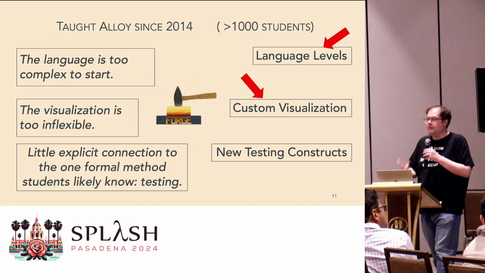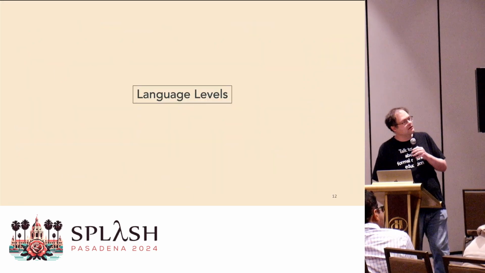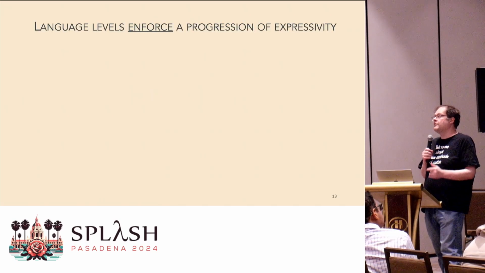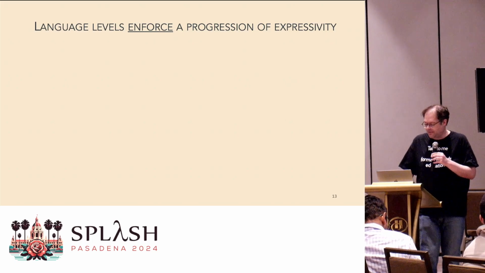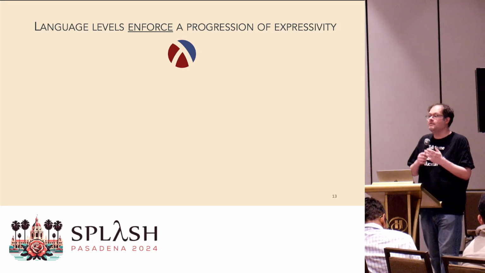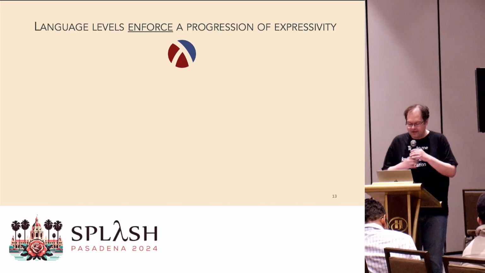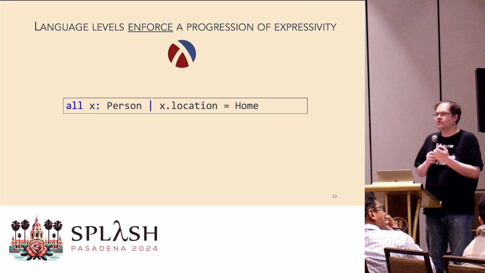In the interest of time, I'm only going to talk about the first two here. So, hey, let's get started. Let's talk about language levels. The deal with language levels is that they enforce limitations on expressive power. They are constraints. They are seat belts. Those of you who have taught using Racket may be familiar with this in the fundies or 101 context. Here's an example of why language levels exist in Forge.